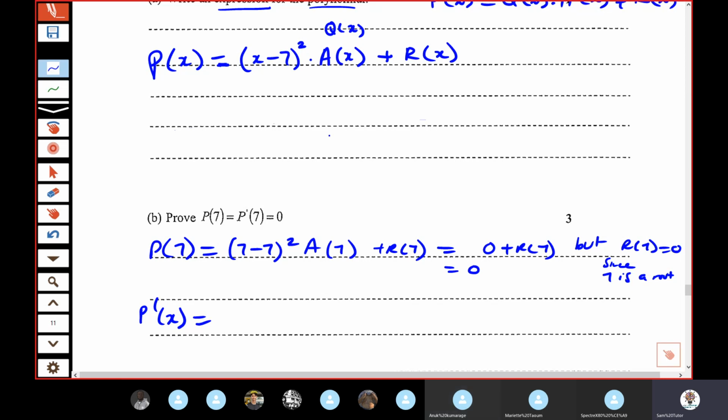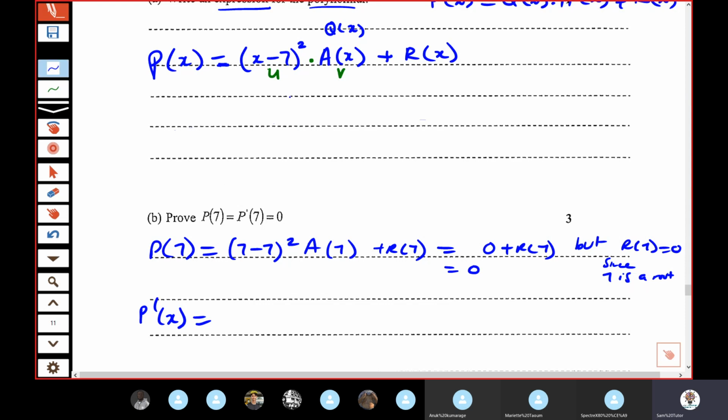Oh, there we go. You got it. It is actually product rule. Why, Anouk? Because you've got (x minus 7) squared times a of x. Yeah, you've got two functions in terms of x. If there are two things that are multiplied and they're in terms of x, to differentiate you must use the product rule.